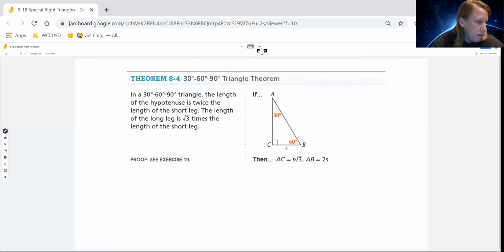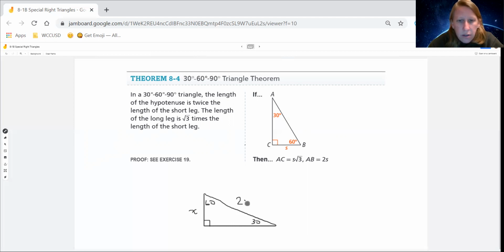So here is what it says in your textbook. This is what it looks like. On tests when I was younger, I would draw it this way usually. I put the 30 there and the 60 here, and it doesn't matter which way it is. I'd put X for the short leg, and then I'd put 2X along where the hypotenuse is. That's telling me whatever I know here, I'm going to multiply by 2. And then I put X times the square root of 3 for the longer leg. This would be a little formula. If I got stuck on the test somewhere, I would look for the special right triangles.